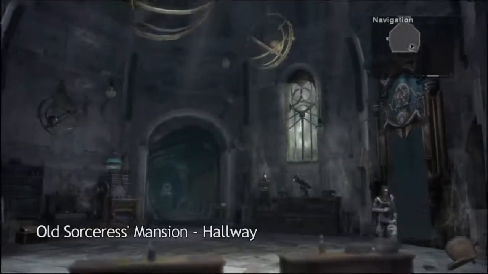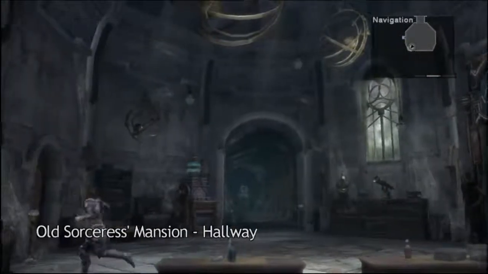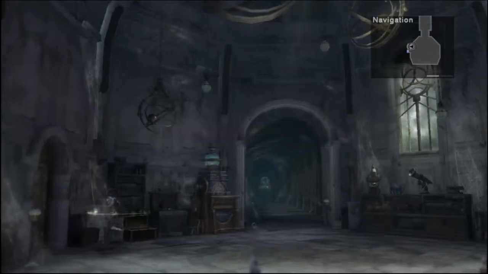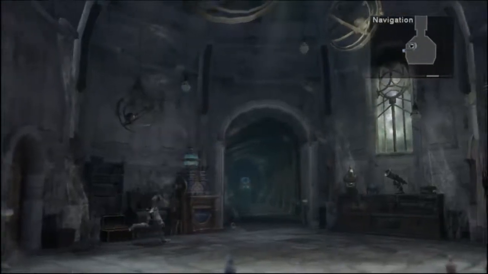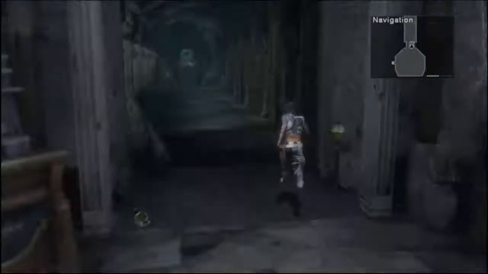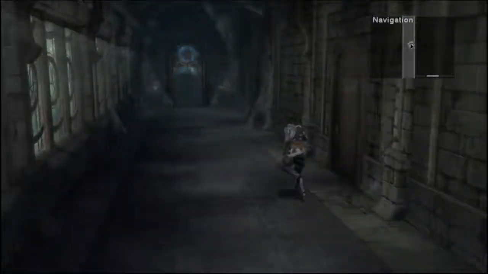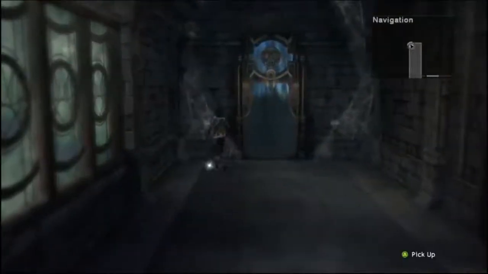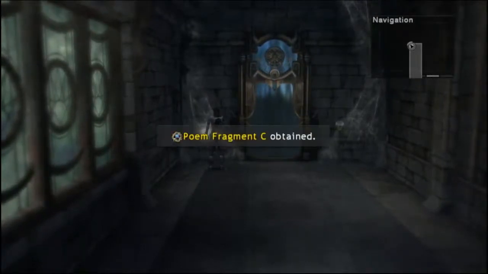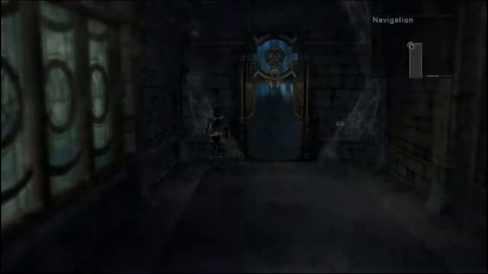Okay, now we are on this side, so we should be able to find some new items in this particular room because we haven't been in here yet. Alright, we get 4 black pearl powders, if you care. Anything else? Well, anyways, let's see if there's anything down this hallway. Aha, there is something down this hallway. What is this? We get poem fragment C.